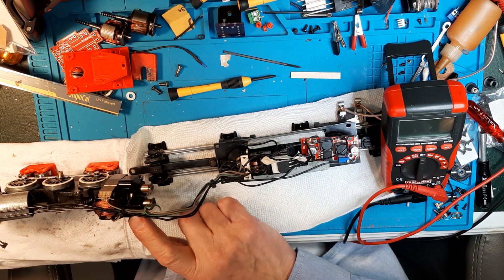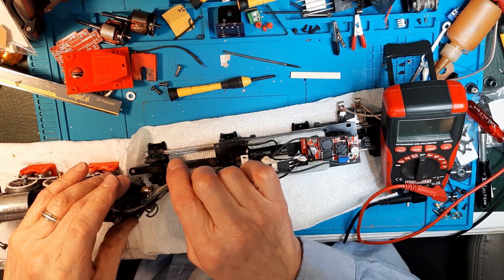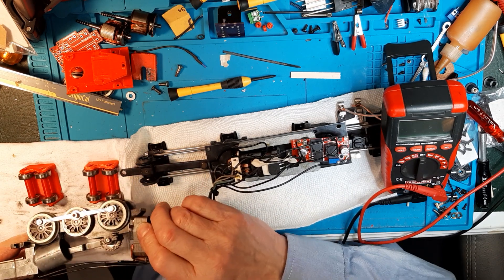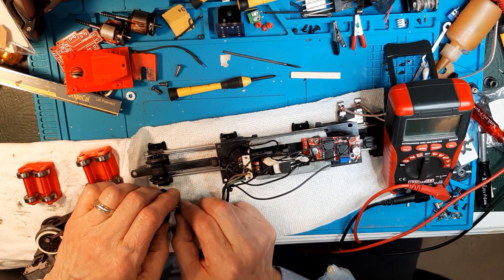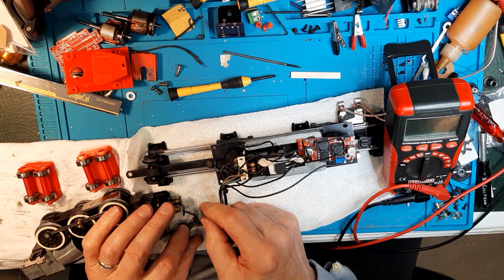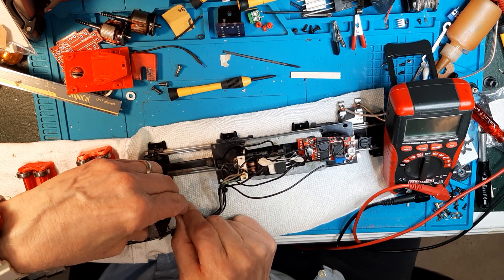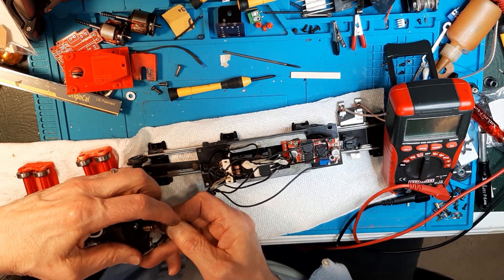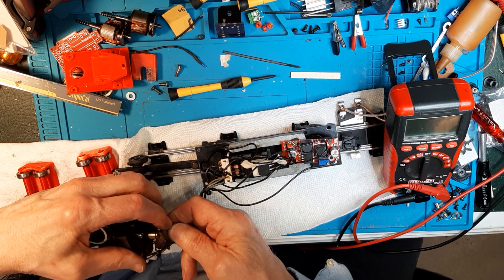So I'm thinking I might have fried a brush spring or something. Let's lay him down nice and easy - I'm going to get the 10-minute warning. Let's see if anything flies out of here - nope. Nice big spring, that looks good. Let's see if anything flies out of here - nope. Nice big spring, looks good.